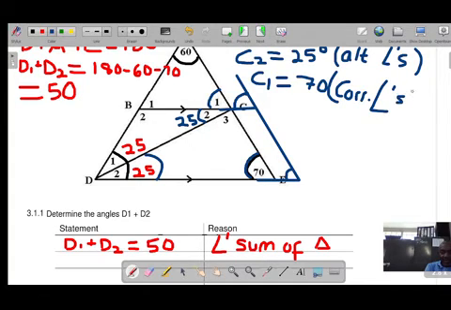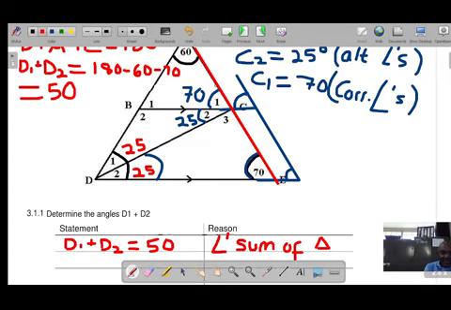Let us proceed. Now this one is 70, that's what we said, right? So we put 70 there. Now after putting the 70 here, to get my C3, it is simple. Why? I have a straight line. This is a straight line here. Can I draw it? Yes, teacher. Draw it. Now that straight line, the adjacent angles on a straight line add up to what? Add up to 180 degrees, guys.